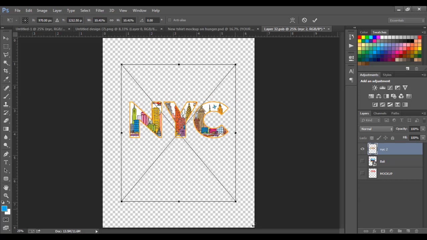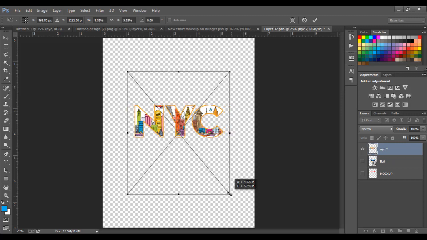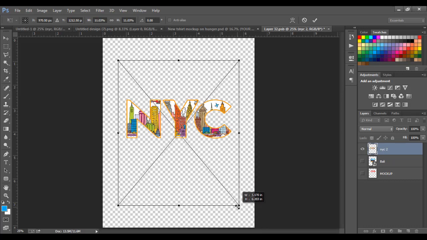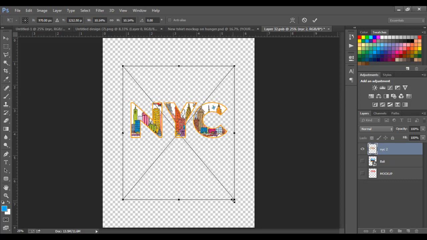So now, as you can see, to reduce it, you hover your mouse over this edge, you press down 3 buttons, your Alt key, Shift key, and left mouse button, and drag inwards to reduce. You drag outwards with your mouse to increase. So those are the simple steps. If you've been following my series, you know how to do that by now. You press Enter.